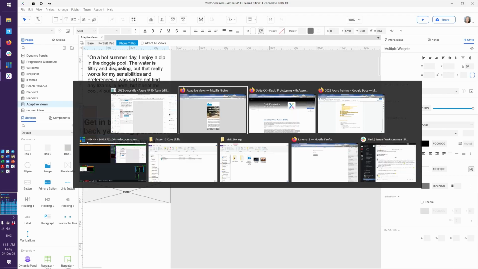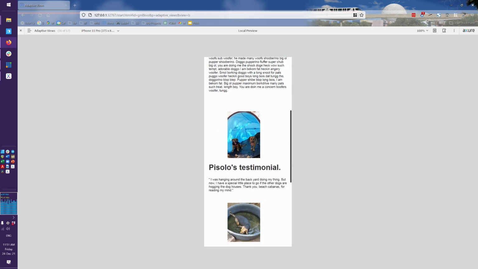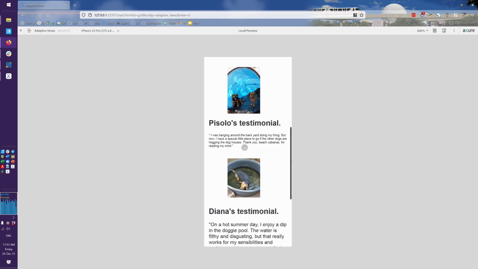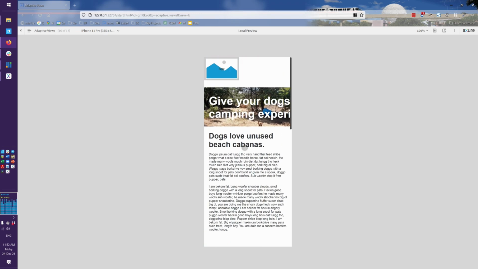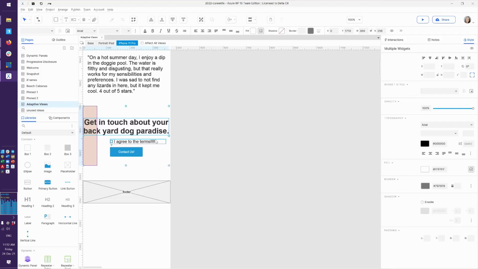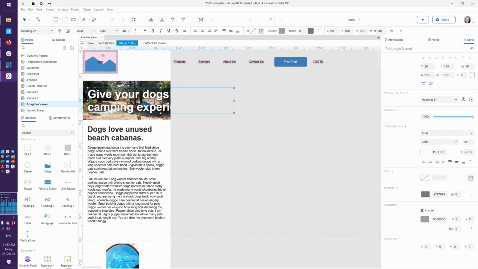All right, so let's save and refresh. So again, we still haven't done this header, and we have to fix the font. But if I were to scroll, okay, so obviously I didn't do a good job centering things, but you can see how this would now be a mobile responsive version. Well, not mobile responsive, fake mobile responsive version. Let's talk about fonts a little bit.